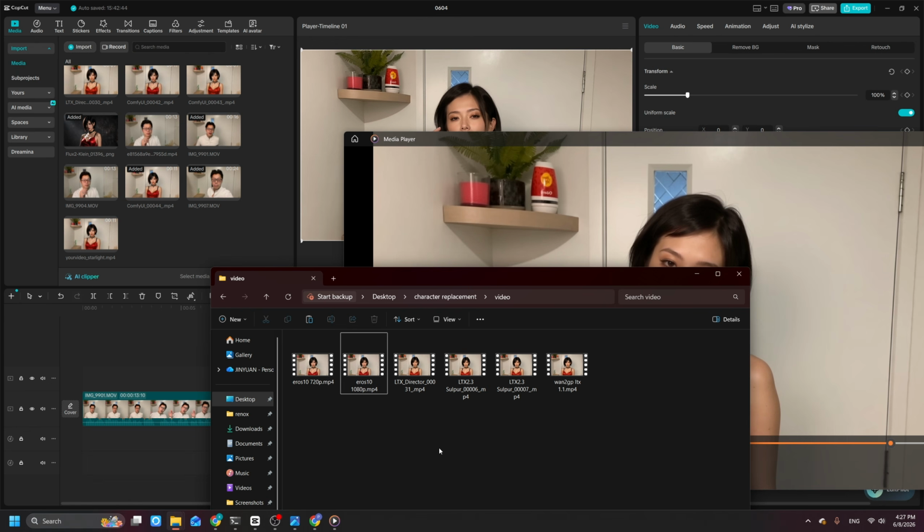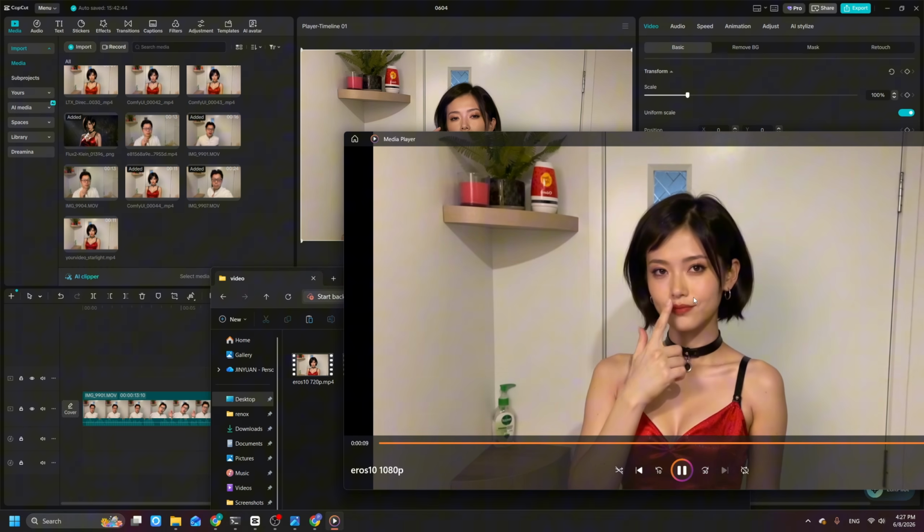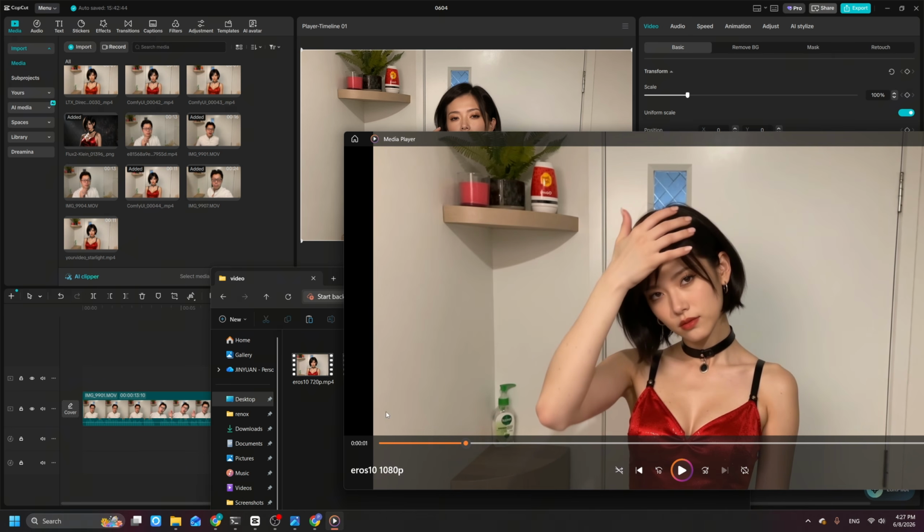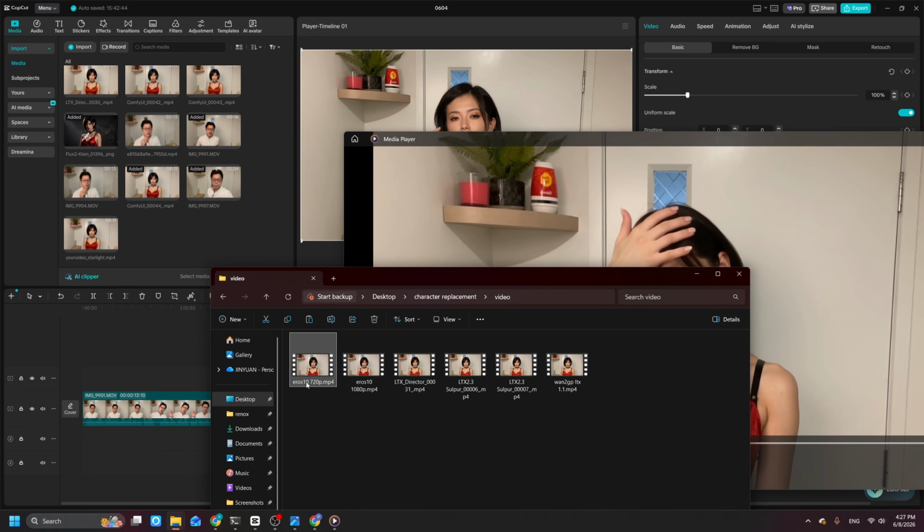The quality improvement of EROS 10 is because the ComfyUI workflow has face retention nodes that help retain the consistency of the face, but at the cost of computing power, because this 720p video takes almost twice as long as all the other videos.